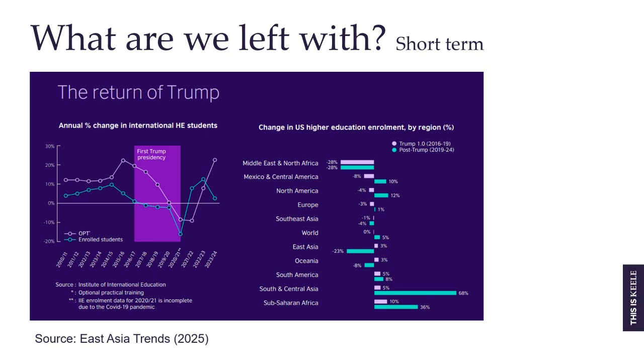I don't know. And then similarly, post-Trump, they never went back from the Middle East and North Africa. Even after Trump, they never went back. This is up to 2024 data, by the way. They never went back. And then we saw some increase in North America, and East Asia also never went back.